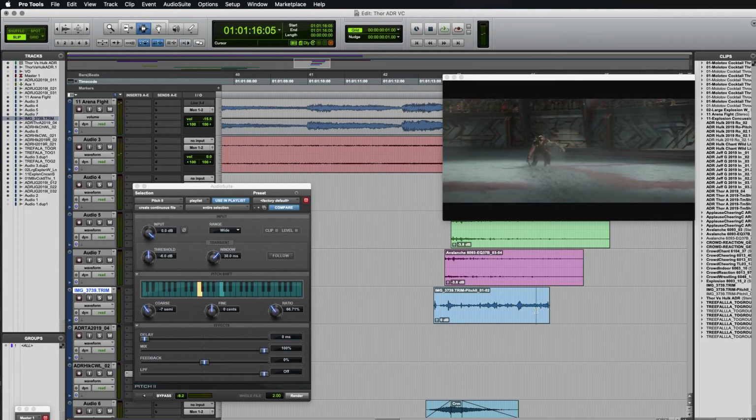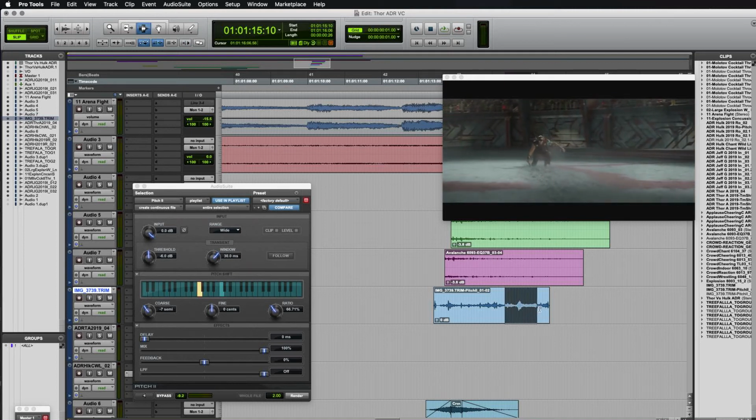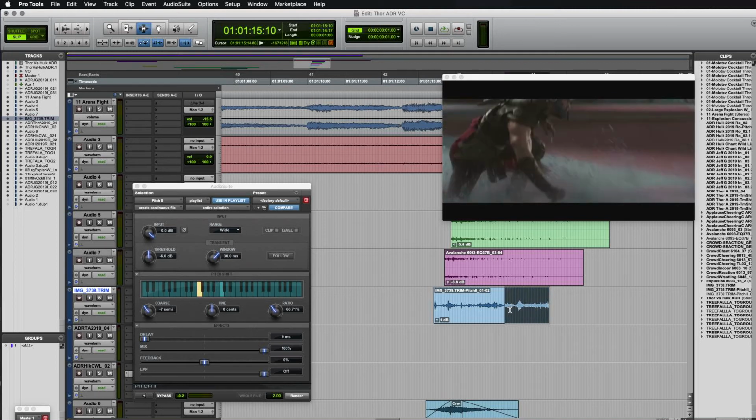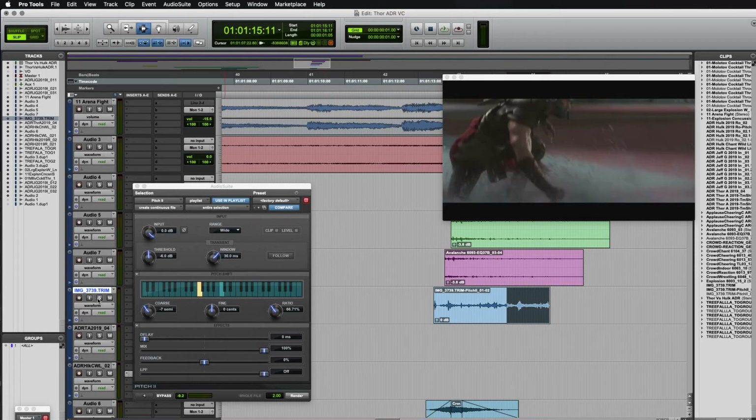So he's getting a little bit farther away from the camera here. So what I'm going to do is I'm going to bring the volume down starting from here till the end, just to give it that last bit of mix.